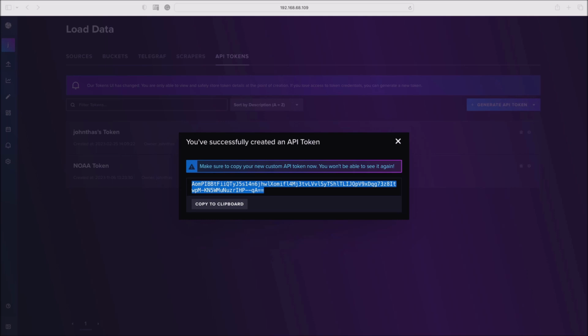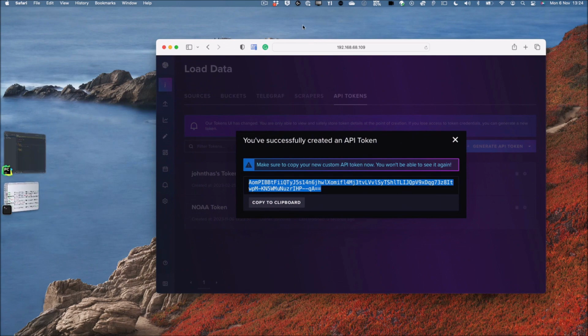Right, so now we need to make an API call, and we can use Postman. So I'll drag Postman across, and so I'll minimize this and get Postman.